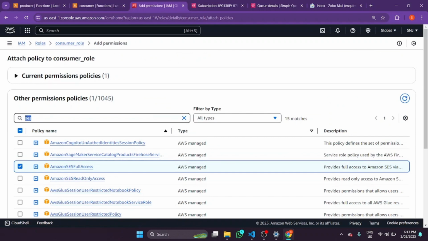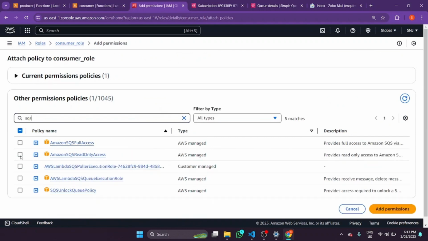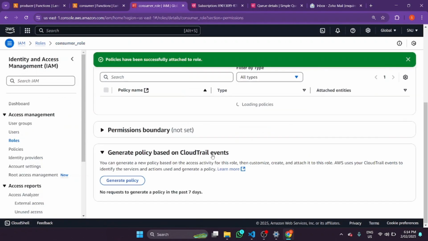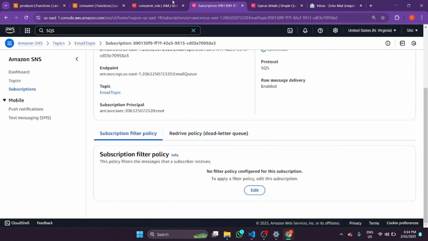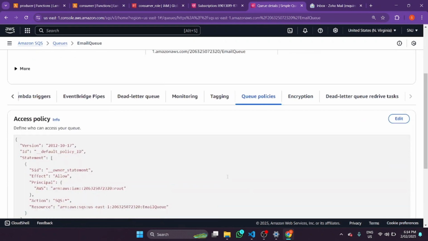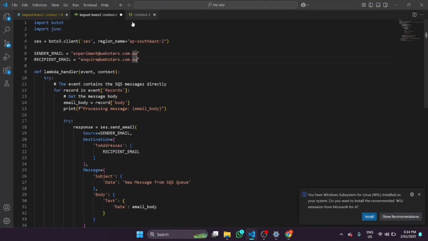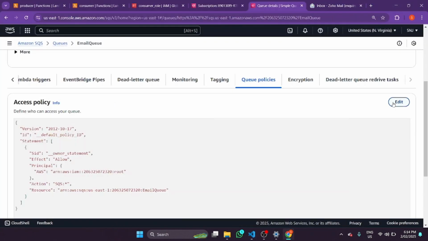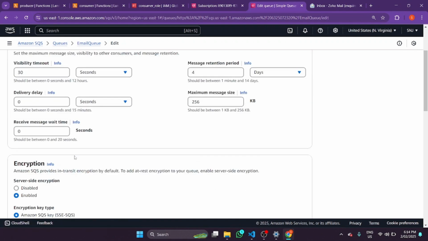We'll also give SQS. We'll probably get the read. We'll just give full access again because you can just read through each one to see which roles you really need. I think this would be more likely the one, but we'll just go for that. And that's pretty much it when it comes to attaching the policies. Now this has access, but we also may need to make sure that the queue policy has access. I already have one, and we need to change it a bit, so making sure the ARN matches.